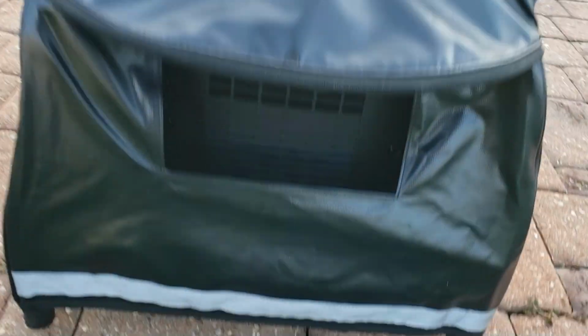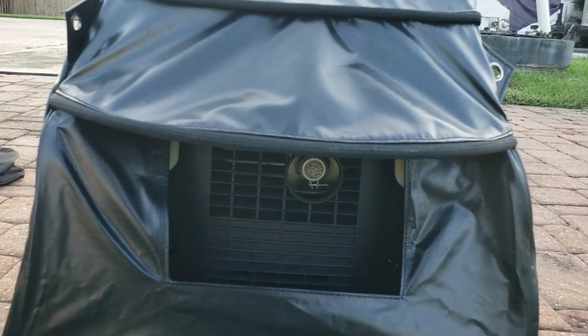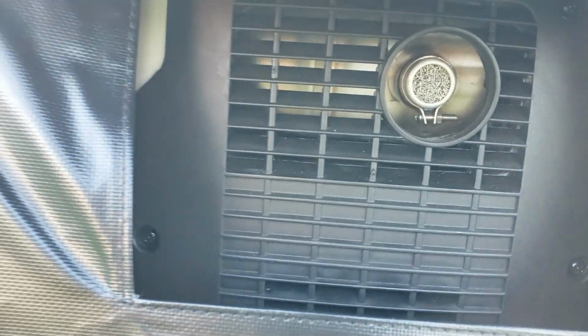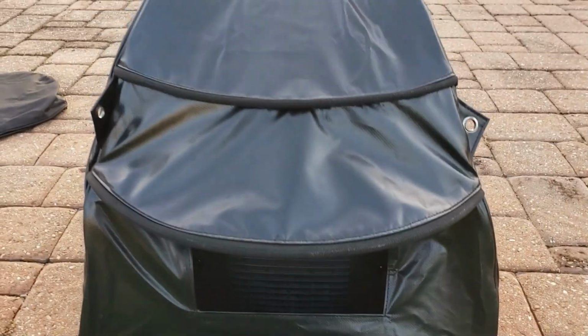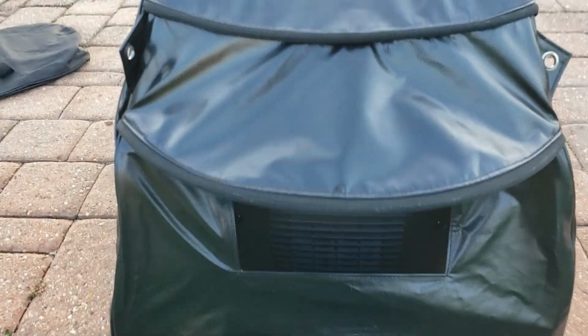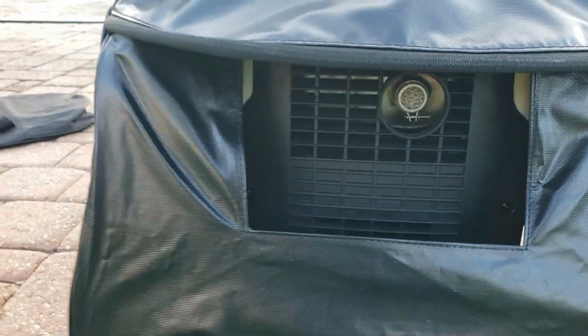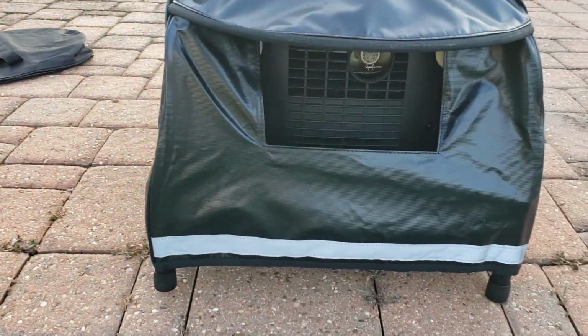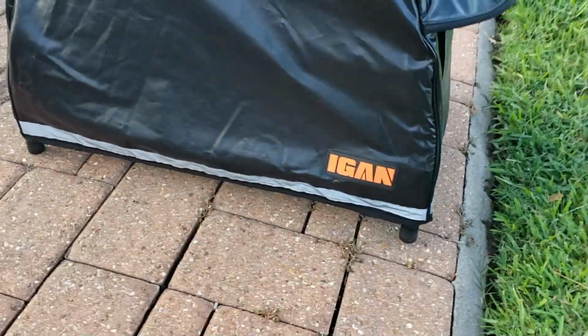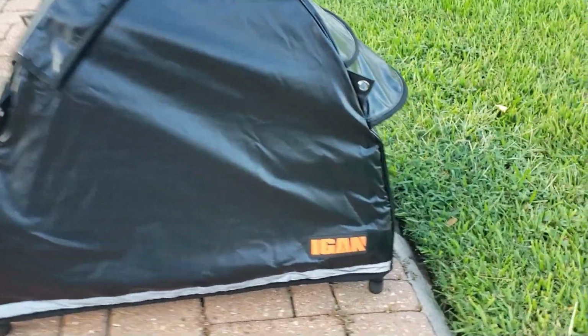So let's see the back where the exhaust is. This is what it looks like from behind. You see that exhaust is pointing right through that opening, and there's a nice little cover so the water would just run right over this. No water would get to your generator. More reflective strip in the back. It has 4 legs.